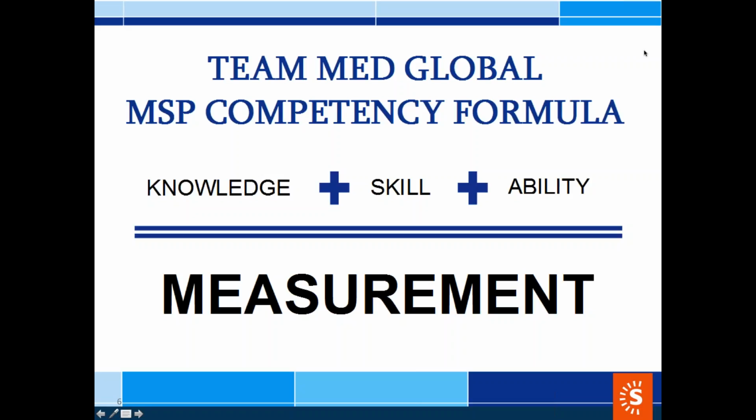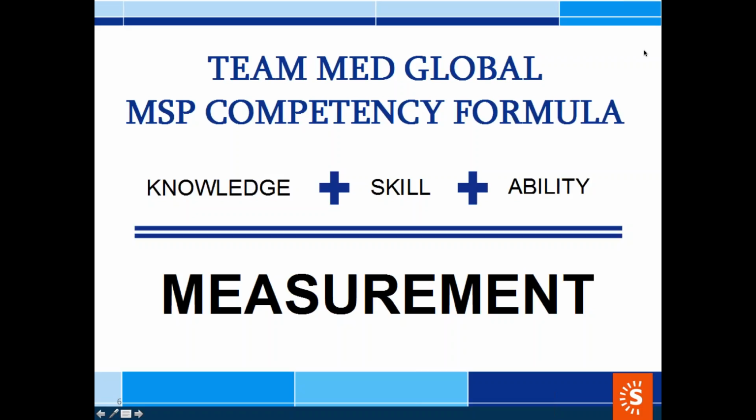I introduced this during last month's webcast, but it's really important that I reinforce this because it's truly painting this MSP thread for you to be following.